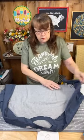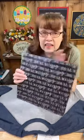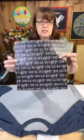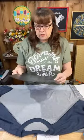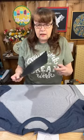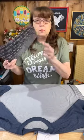Okay, so I turn this inside out because I am going to put down an ink mat. So here is the ink mat I'm going to use. I cut this in half. It was ordinarily 11 by 23. I cut it in half because this is the only space I need. It's just a flexible plastic mat with a sticky back like a Cricut mat. And this serves two purposes. The stickiness adheres the fabric so the fabric doesn't shift at all when I go to apply the ink. And also, if for some reason my ink bleeds through one layer, it won't bleed through to the back.